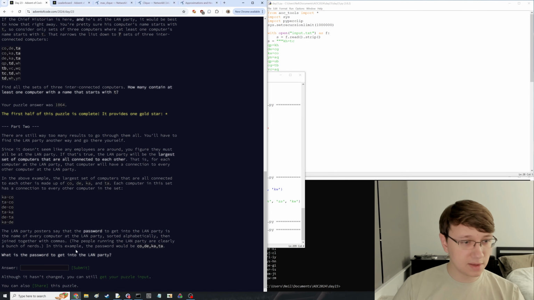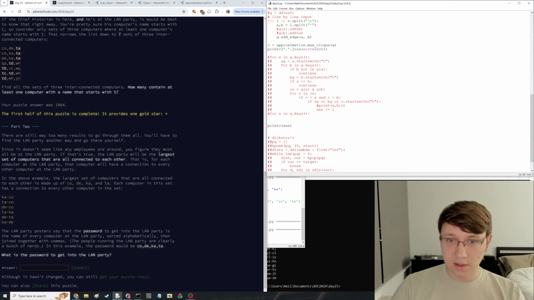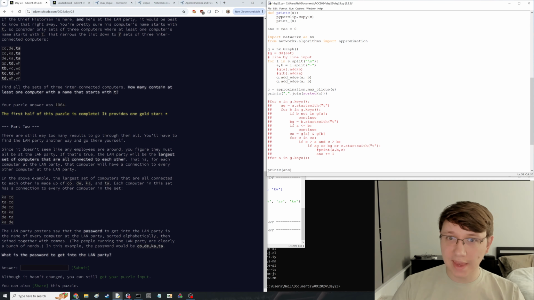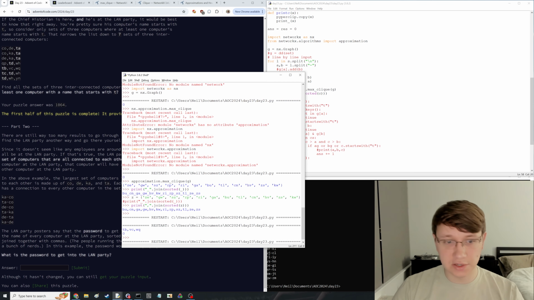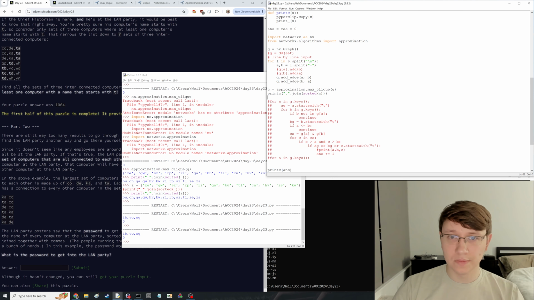Oh, that's not right, is it? Just in case, I'm going to add the other edge. I don't think it should matter. No, because it's an undirected graph.